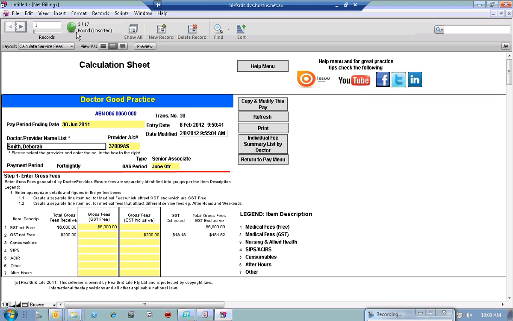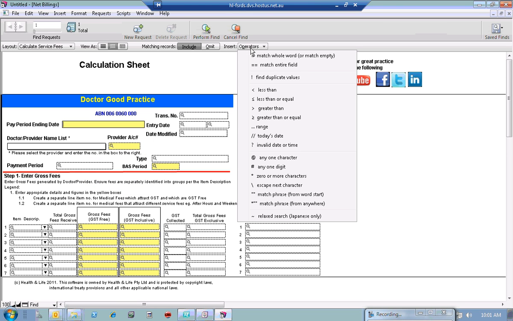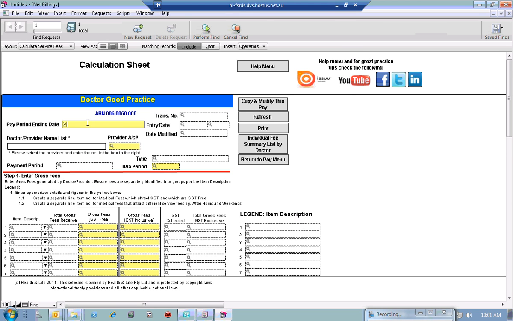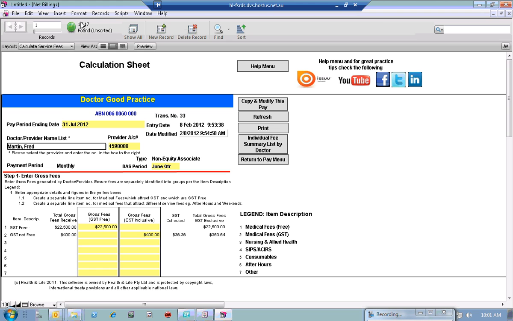So more than likely that'll be because it might be the current financial year, being 2013. But just to check that, before you go deleting records, you perform a last find. We're going to do a search on any records that are post 2012. So again, you go greater than or equal to 1st of July 2012. Enter, and there you go. It's now found 1 that relates to the 2012 year.